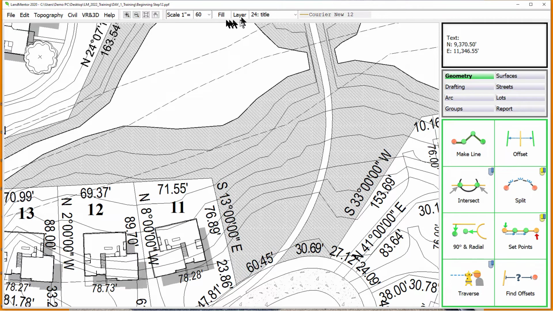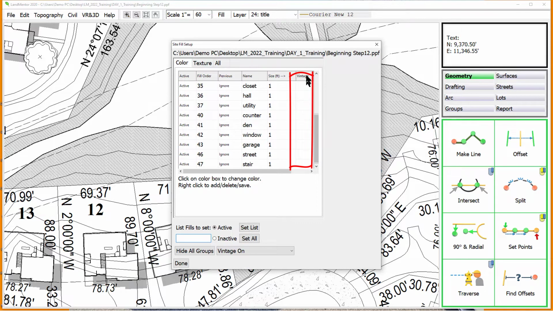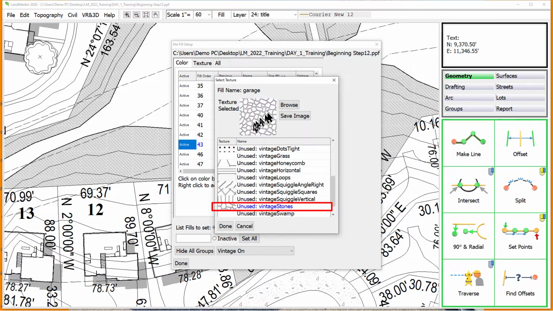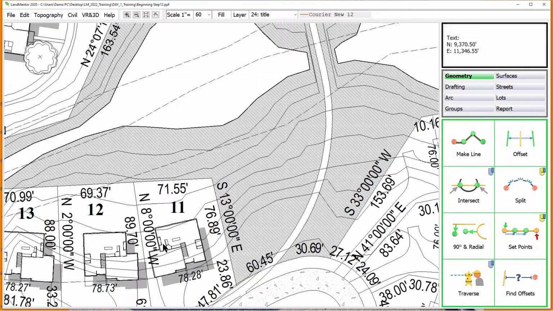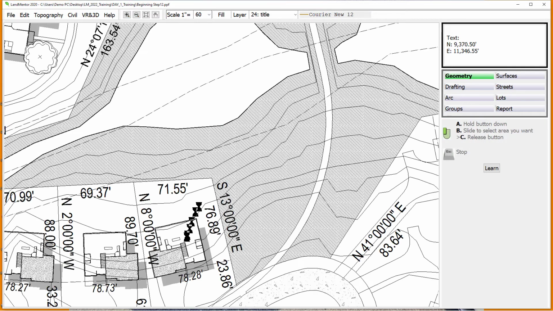The way that works is when you're in vintage mode and you go to fill, you'll see a new thing that says vintage. So let's say, for example, we wanted the garages to highlight. I'll double click in the vintage box and I want that to be maybe this pattern here, for whatever reason. And you could create your own tiled images, by the way, off the internet, and then I'll hit done. And I want that repeat pattern to be, I'll try 8 feet, and I'll hit done. And then when I refresh the screen, you'll see that pattern in the garage. And that's how vintage mode works.